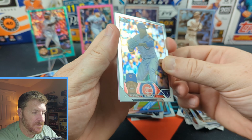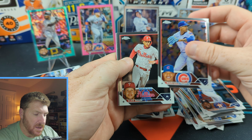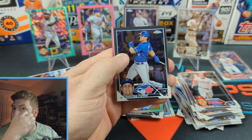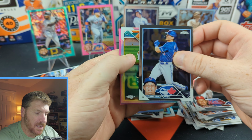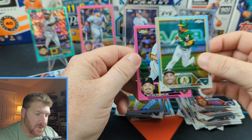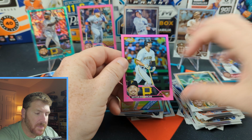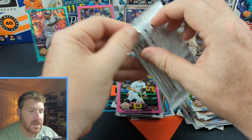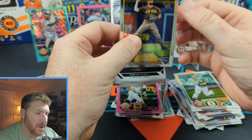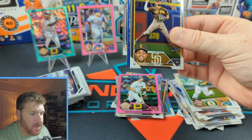Marcus Stroman, Alec Bohm, Dalton Varsho for my PC. What do we got here? Lorenzo and our pink, Brian Reynolds. All right, not bad. That's the first Blue Jay I've seen though. What do we got here? We got a blue back there.